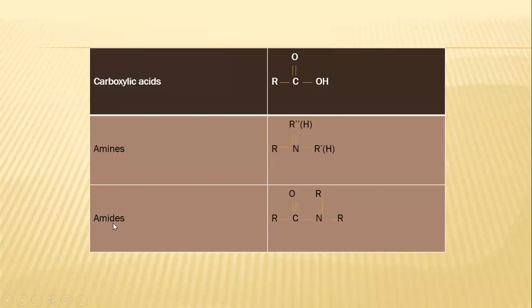Now coming to the amides. A slight difference between amides and amines is the functional group. Between R and NH2, you have a CO group, that is an amide. For R and NH2, one CO group is there, that is an amide. So if R is CH3, CH3, CO, NH2 is acetamide.